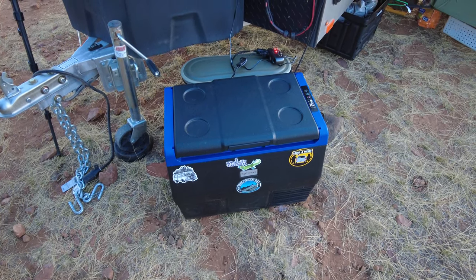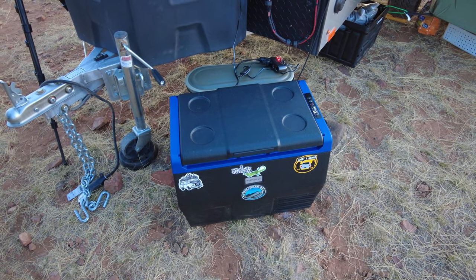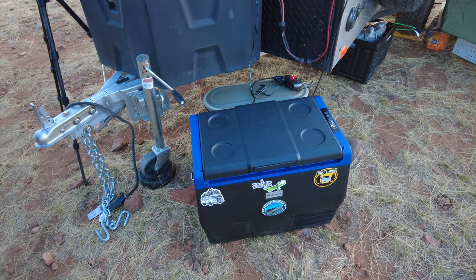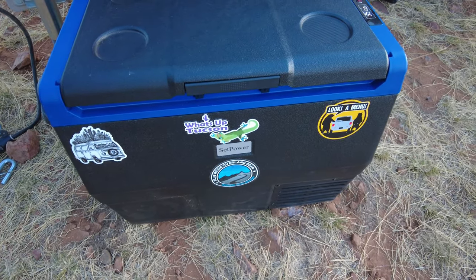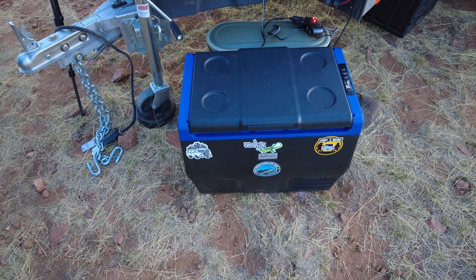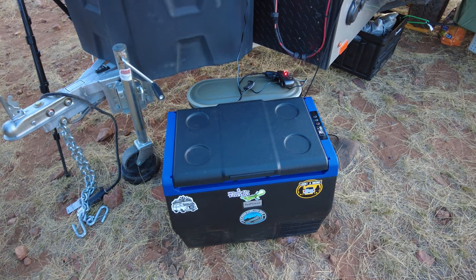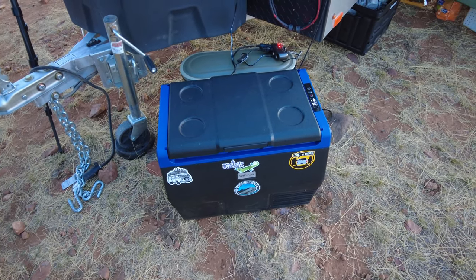I guess you could say there's five parts to our camp kitchen if you want to count our 12-volt refrigerator. We were cooler people in the beginning just because that's what we had, and I really didn't want to pay $900 for a 12-volt refrigerator. But I did some research and found this SetPower refrigerator and it's been great. Levi took it on a road trip, we've taken it camping a couple times — it doesn't take much power, fits just about anywhere, and you can put a lot of stuff in it. I think I'm a 12-volt fridge convert. It was about $230 when we bought it, so that's not terrible. It saved me a lot of money and ice.